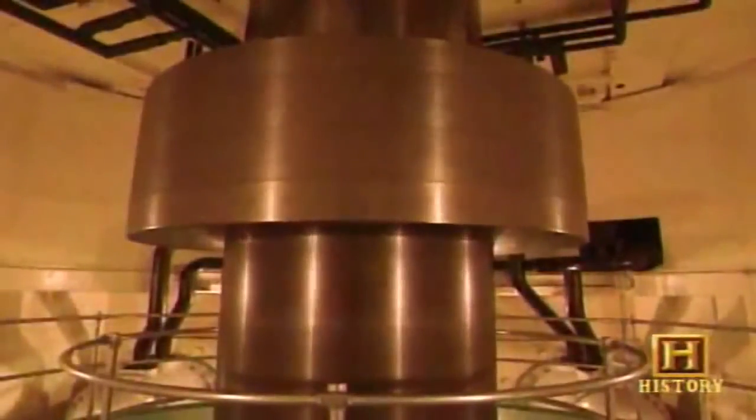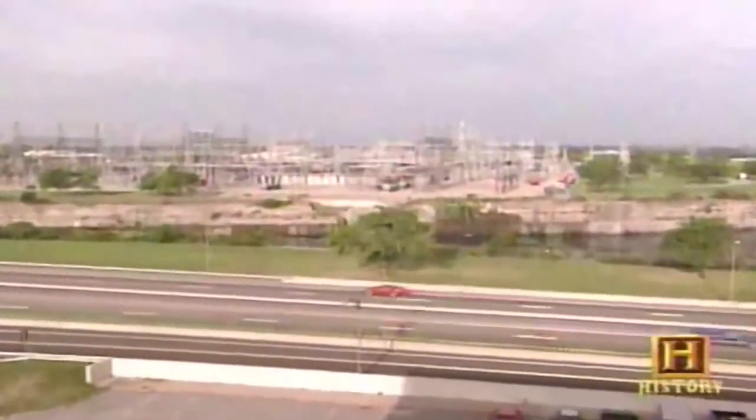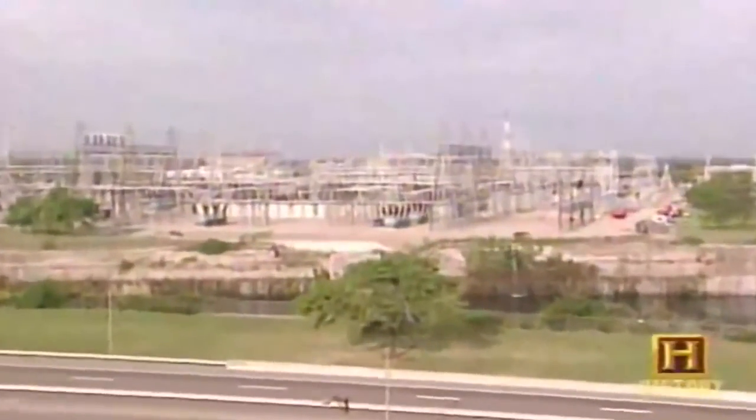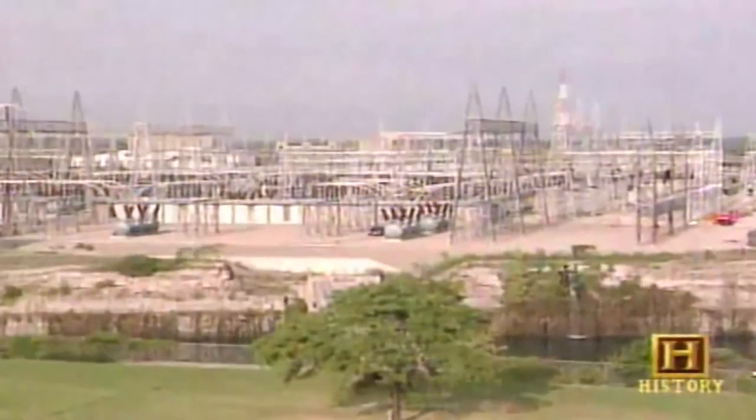The generator sits down here in the main powerhouse where the turbine will spin inside a scroll case. The water that's being delivered from the 24-foot diameter penstock passes through the scroll case, forcing the water into a turbine. The turbine acts as a water wheel does, turning the shaft of the generator. From there, the power flows up through underground conduits up into the switchyard. And from the switchyard, it flows out on 21 different transmission lines to various parts of the state.